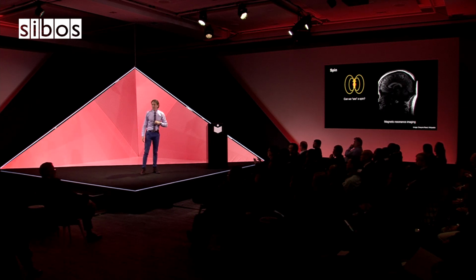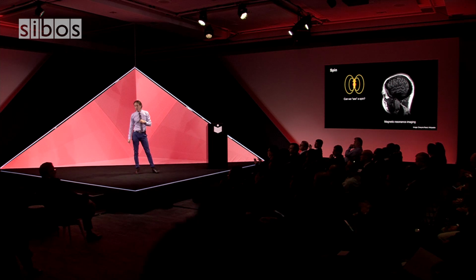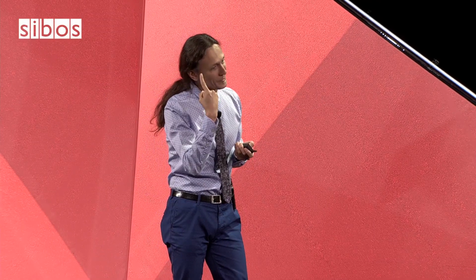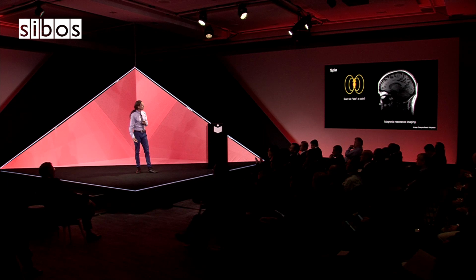And if you've ever had the misfortune of needing an MRI scan in hospital, you would have seen the concentration of proton spins inside your body. So this is an MRI scan, and what you see, the light contrast, means that there is a high density of proton spins in there. So you can actually see it, and it's a diagnostic medical tool these days. But that's a lot of spins. Can we see a single spin? This is hard, but it can be done.